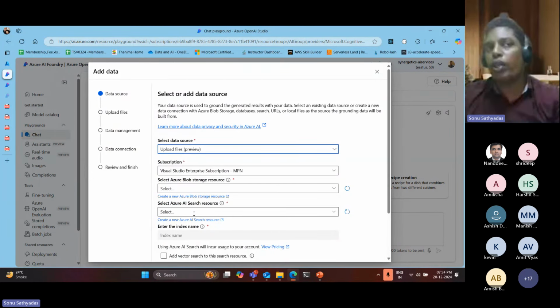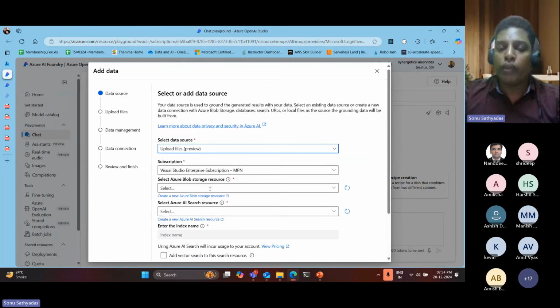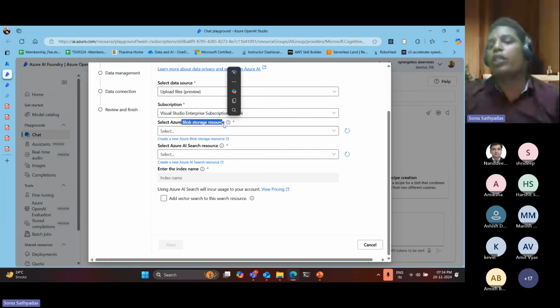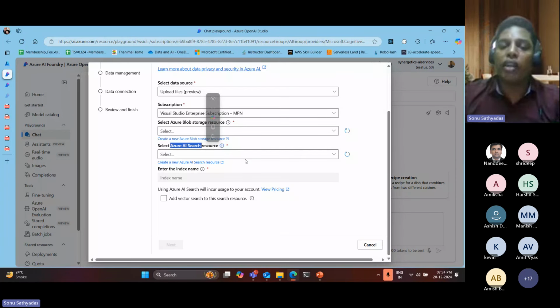From the storage account, we are going to convert this PDF data into vector data and store it into a vector storage. So I'm going to use the Azure storage account for storing this PDF data and Azure AI Search for storing the vector data, that is the converted data.